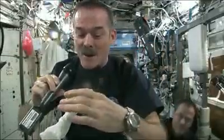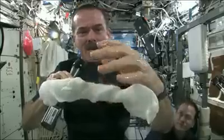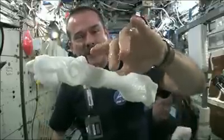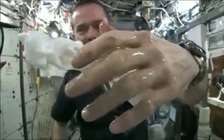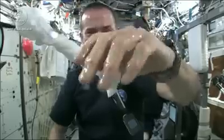Okay, so the experiment worked beautifully. And the answer to the question is, the water squeezes out of the cloth, and then because of the surface tension of the water, it actually runs along the surface of the cloth and then up into my hand, almost like you had Jell-O on your hands or gel on your hand, and it'll just stay there. Wonderful moisturizer on my hands.